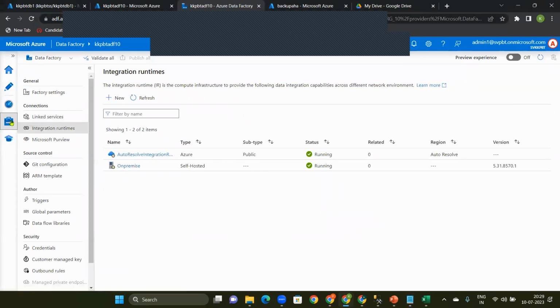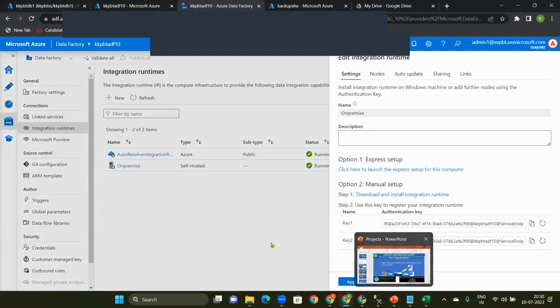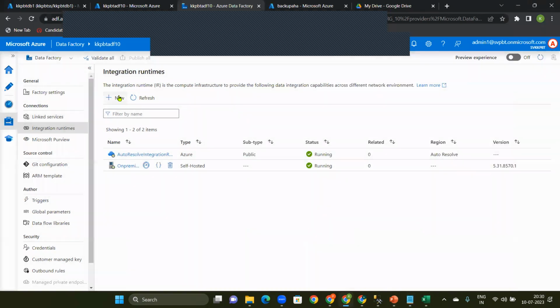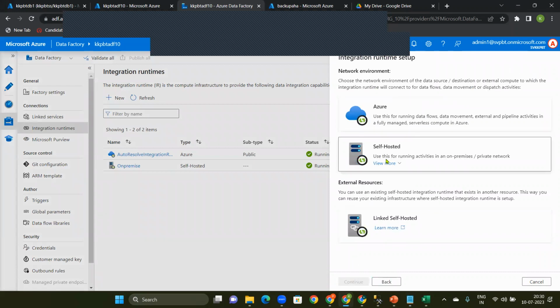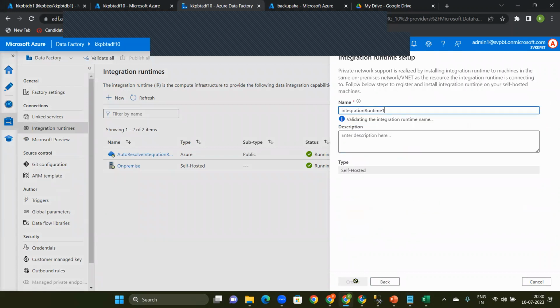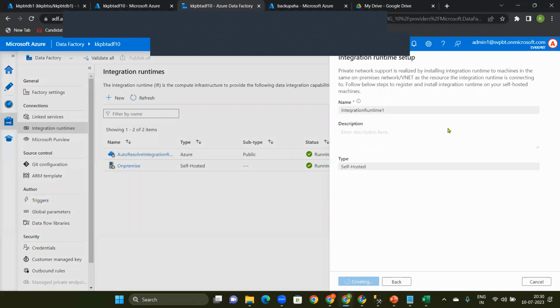Go to the Manage tab. Here, just click on New. I created one integration runtime. So these are the steps. Simply, click on create, select the first one, click on self-hosted IR. Then give it a name, then create.